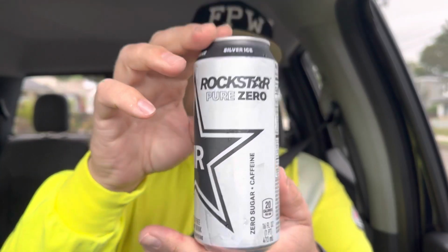Straight out of the ice chest. We got the Rockstar Pure Zero. Silver ice.